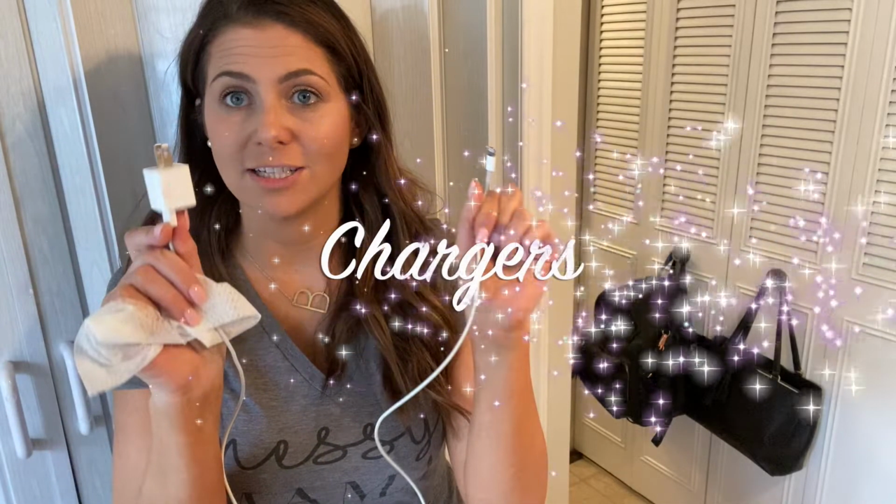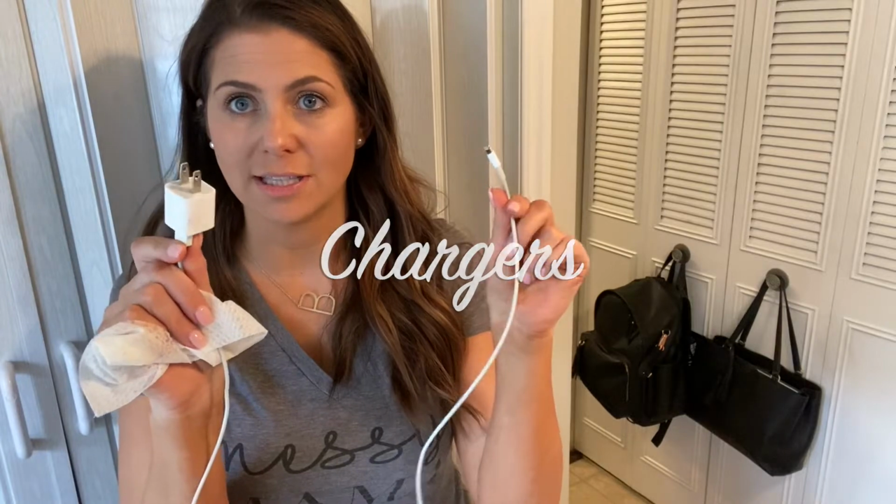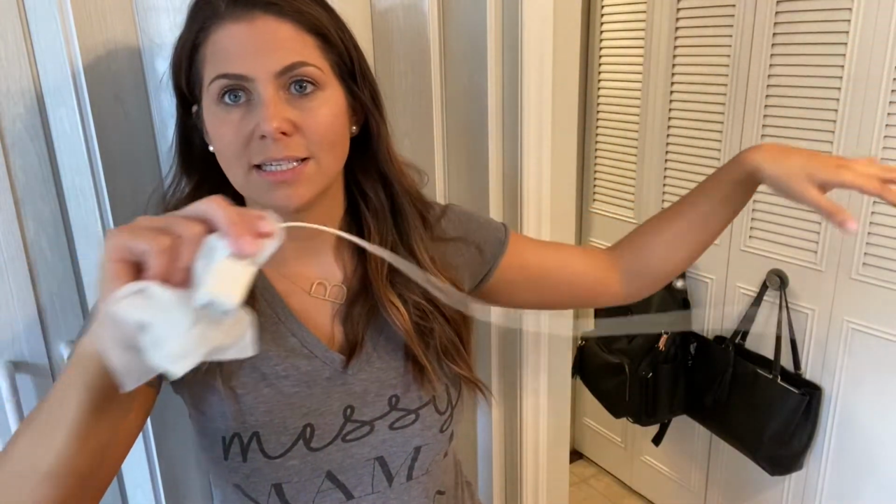Okay, another area in your home that you're probably not thinking about disinfecting is chargers. How many times a day do we grab a charger, and how many times have you cleaned your charger? Probably never. We're constantly touching them. Make sure it's unplugged so you don't shock yourself, obviously. It takes 3 seconds to just give it a good wipe down. And then the germs are no more.